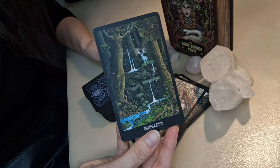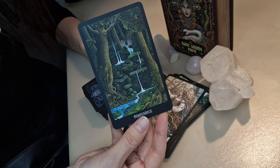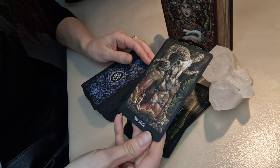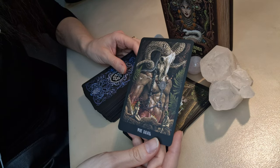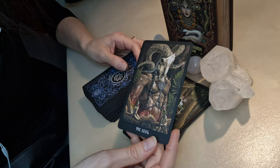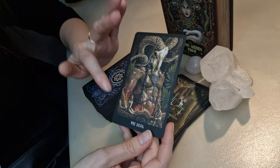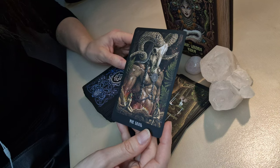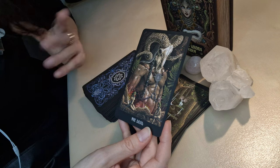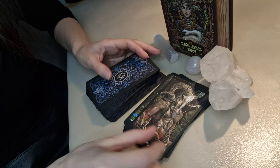Temperance also gives you thoughts about what's going on inside the picture. Interesting. The Devil card — wow! The body is human, with an animal stone bone hat, and still a lot of details with small figures around it. It gives the feeling of being kept in a cage. Very interesting.